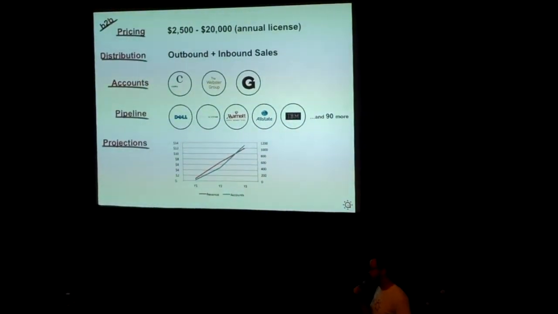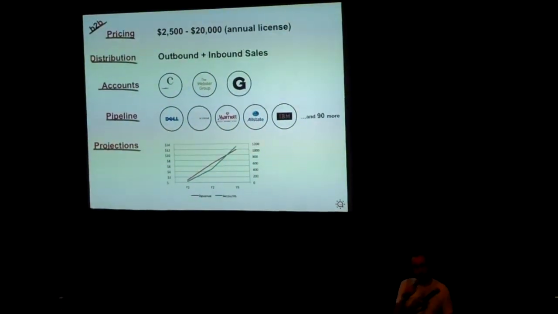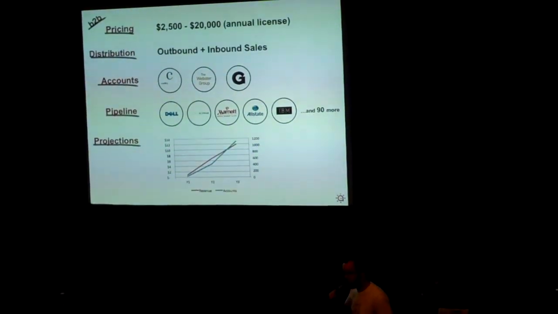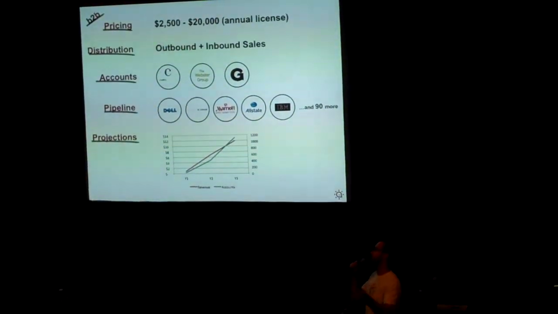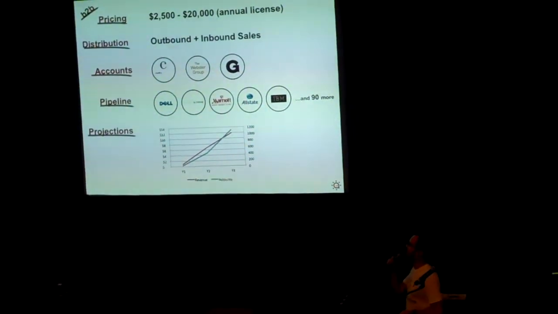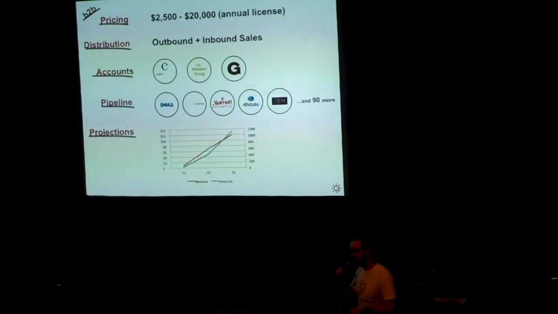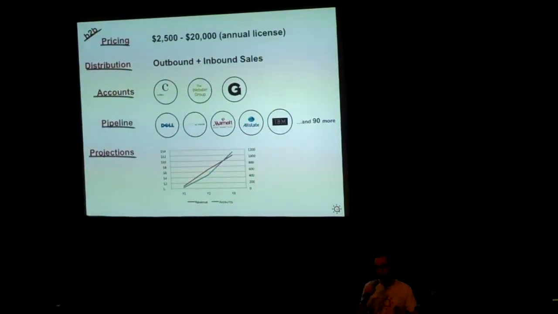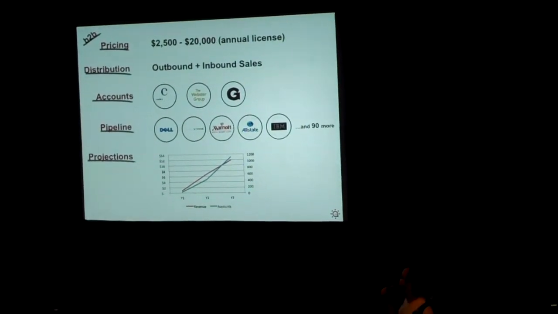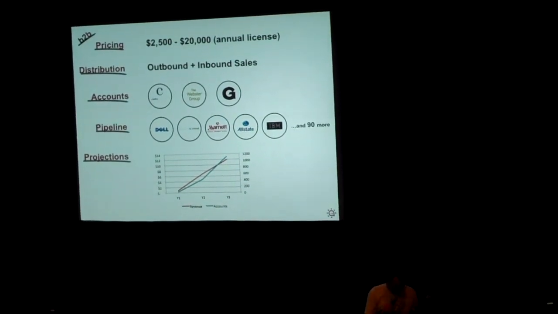Next is our B2B model. This is where it gets really interesting because corporate event planners are dying for software solutions such as this one. We already have some revenue from several paying accounts, including Georgetown University and DC's preeminent event planning company, the Webster Group. And we have a pipeline of over 90 different accounts, which if everything converted today will be $400,000 in revenue. By year 3, we project revenue to be at $12 million with over 1,000 corporate accounts.